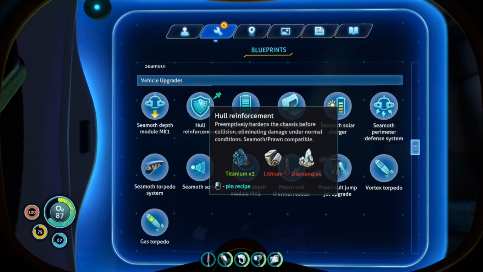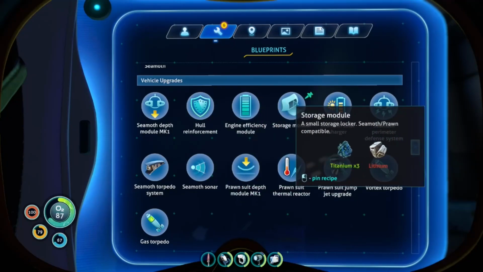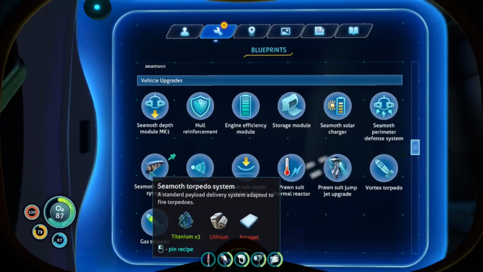Hull reinforcement. Engine efficiency. Storage, yeah. Solar charge. Recharge the Seamoth power cell while in the sunlight. That doesn't seem helpful. Seamoth perimeter defense system. Generates a localized electric field designed to ward off aggressive fauna. Oh, yes, that one seems really helpful. Seamoth torpedo. A standard payload delivery system adapted to fire torpedoes.